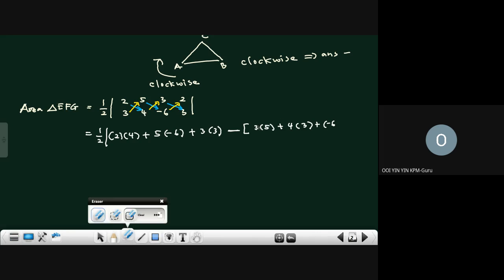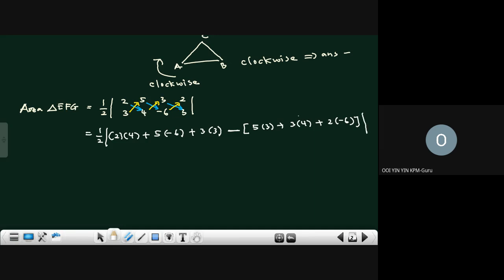Wait, I don't want to get confused. You remember that our formula just now starts with x, so the x we put in front. 3 is your y, 5 is your x, so we put x in front, 5, 3. And then plus the second one, also x in front, 3, 4. The last one also x in front, 2, -6. Always x in front. And then close your bracket for this one, and don't forget your modulus, this is the beginning and the ending here. You must close it. Now 1 over 2, modulus still here. Add all these 3 together. This one you get 8, and then this one plus minus 30.